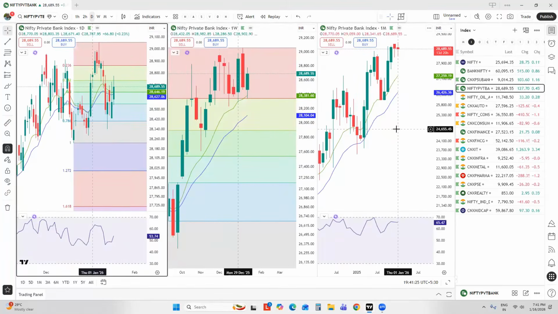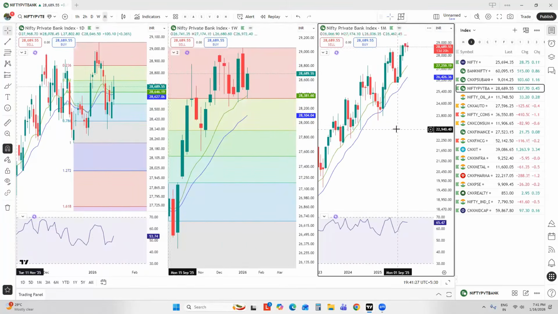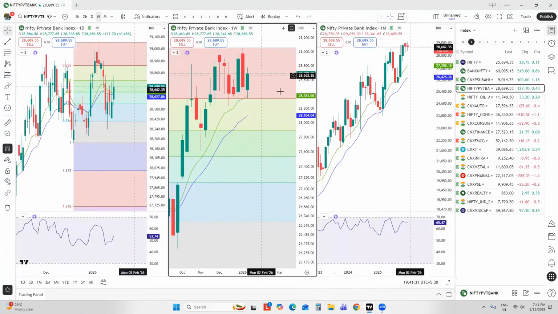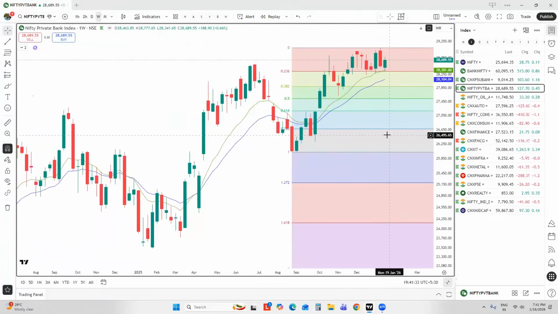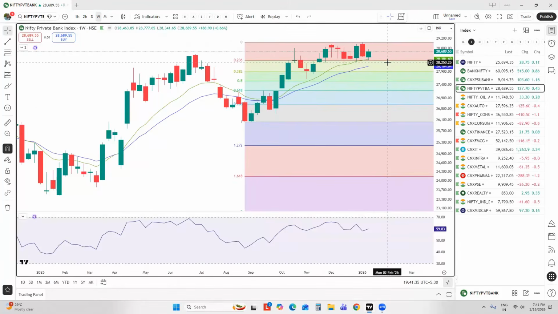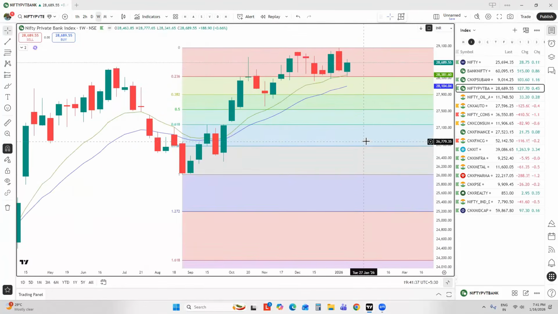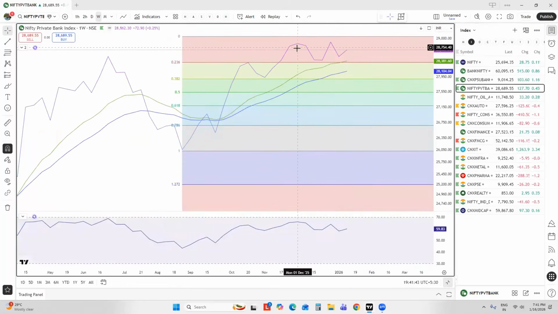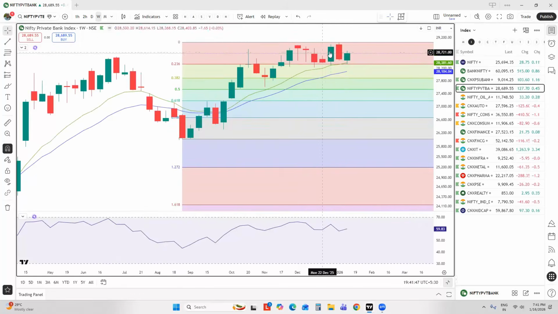Private banking space. Monthly time frame charts look okay, and the last 2 months have not been that great. We have been trading in the same range. The weekly time frame chart is also okay, but if I convert this particular chart into a line chart, we will have a higher high in price, lower high in RSI. So that way, if we compare, it's not that great.